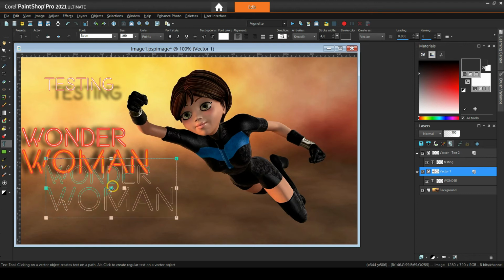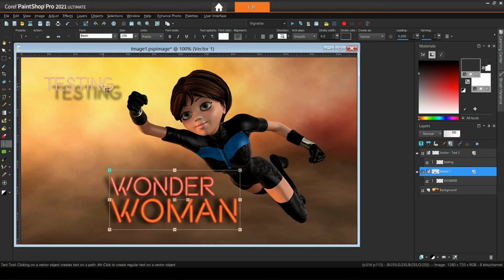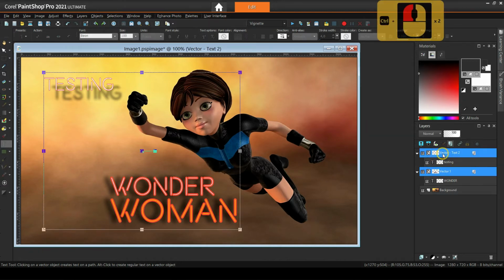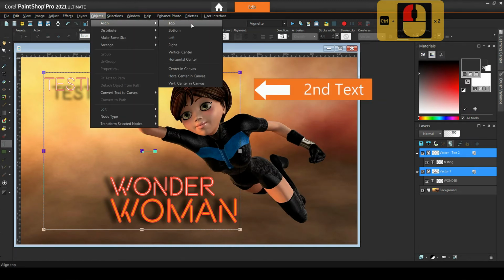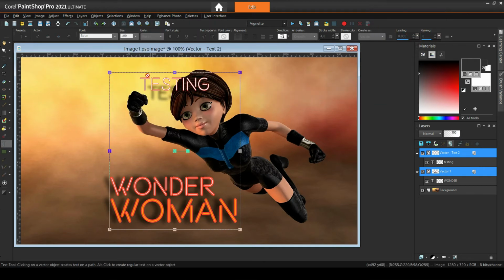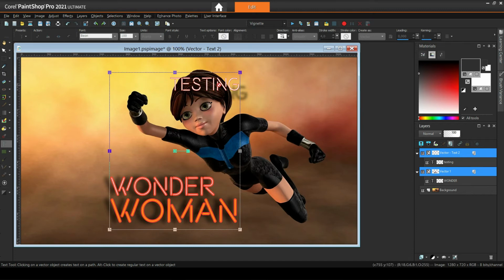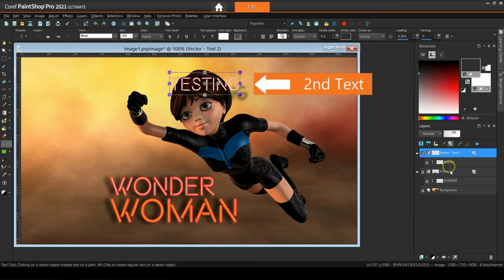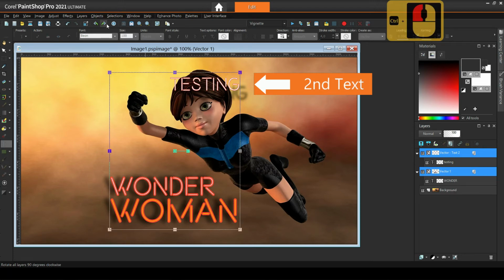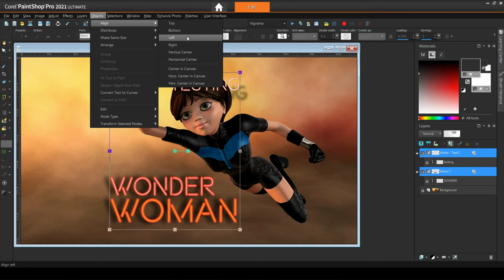We can also align multiple objects in relation to each other, by selecting them all in the Layers palette before applying the alignment. The first layer we selected is the point of reference. To select multiple layers, hold down either the Shift or the Control key while clicking. For example, by selecting the first text, and then the second one, any of the Object Align commands will align both texts based on the first one. To see the difference, let me select the second text first in the Layers palette. This time, any of the Align commands are using the second text as their point of reference.